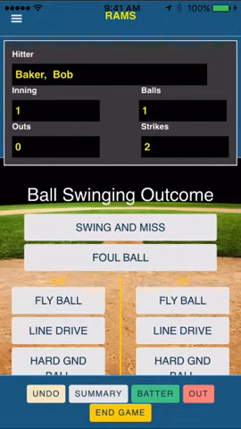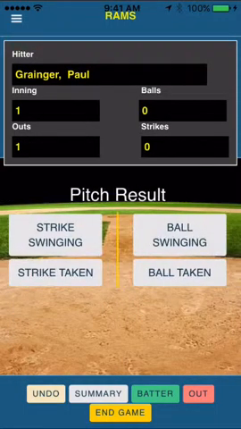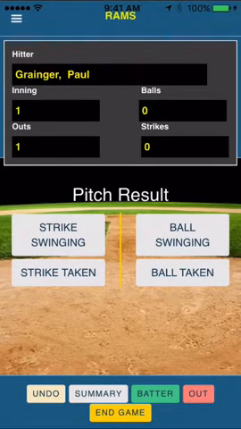So in this case, let's go ahead and record that, in fact, a ball was thrown, the batter swung at it, and the outcome was a swing and a miss. So we'll tap the top button. Now you will notice that the scoreboard is automatically advancing and keeping up with not only the batter in the batting order that is customizable that you can set, but it's also keeping up with the innings, the outs, the balls, and the strikes.